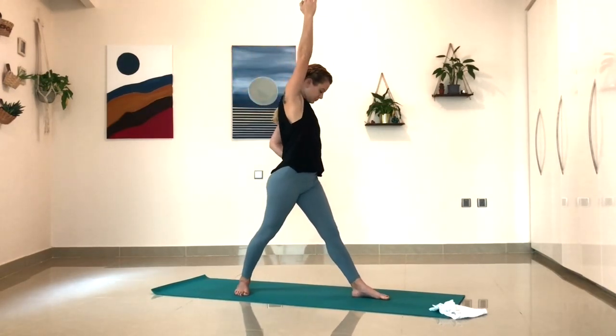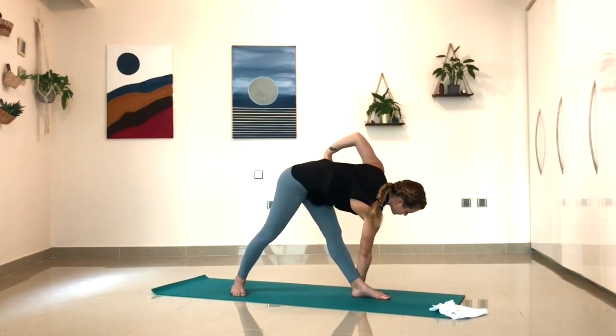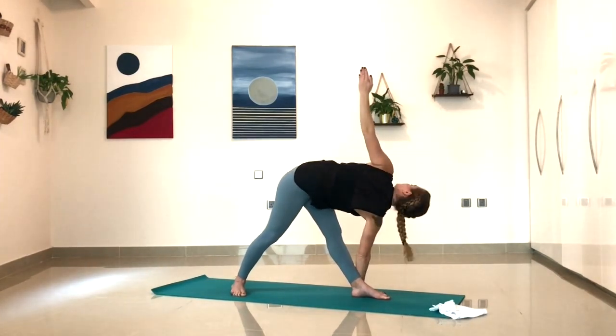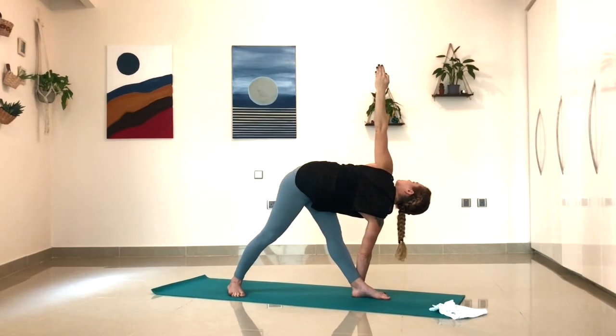Chatwari, exhale, reach the opposite hand down, twisting through the chest. Lifting the left hand up. 1, look at the hand. 2, 3, 4, 5. Pancha, inhale, come up.